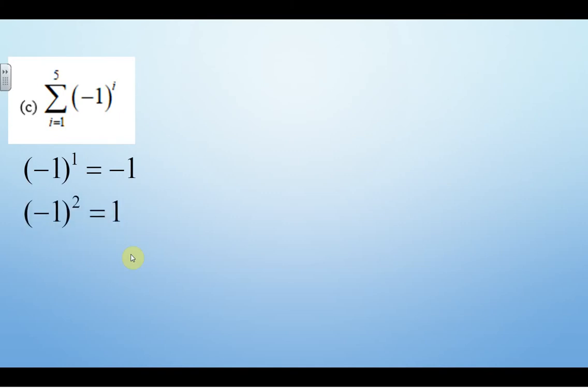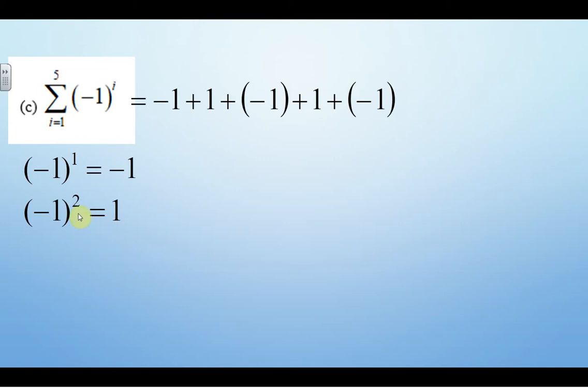But we're going 1 through 5, so we do have a couple terms. But sometimes you don't need to do all of them. When you raise -1 to a power, it's either going to be -1 or +1. If the power is even, it's going to be +1. If the power is odd, it's going to be -1. So that's where we just plugged in because we knew the pattern.